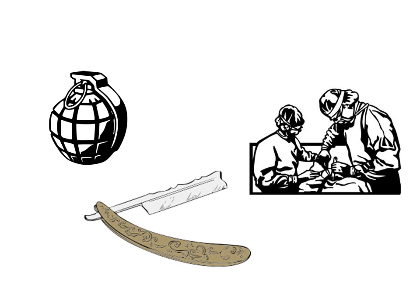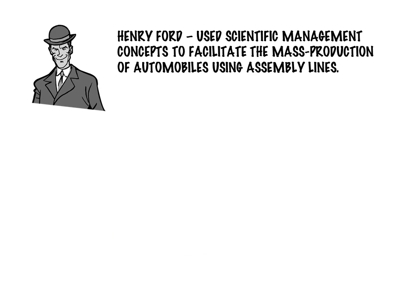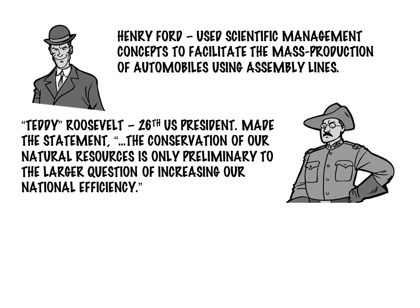Though what may seem like common sense in retrospect was really the result of an early management consulting project. The idea of scientific management was sweeping the world in a way that had never been seen before. For example, Ford used scientific management ideals to engage in mass production of automobiles.